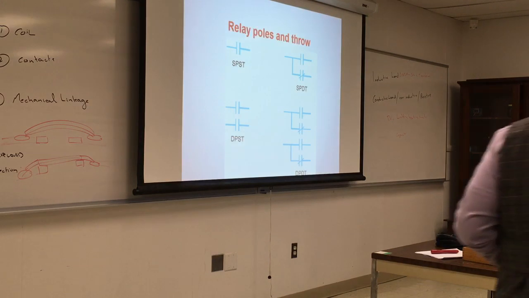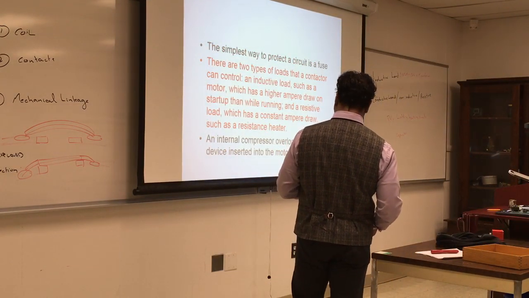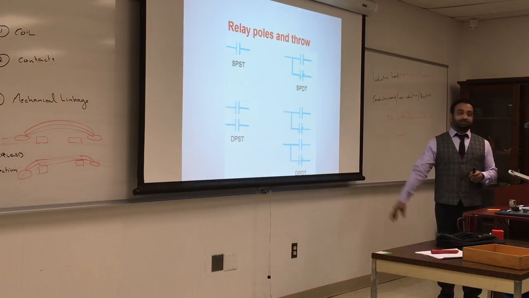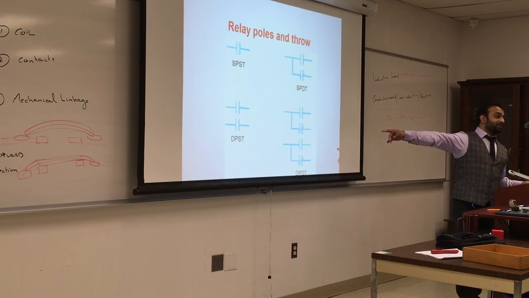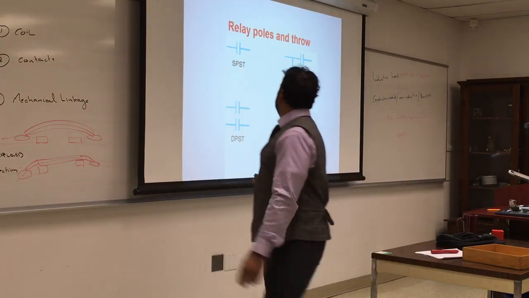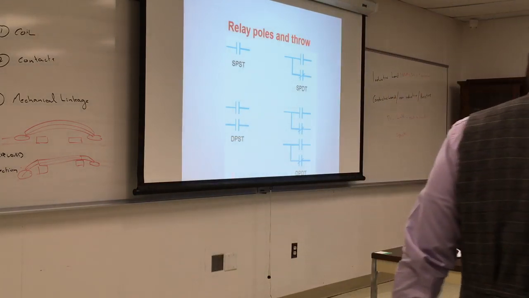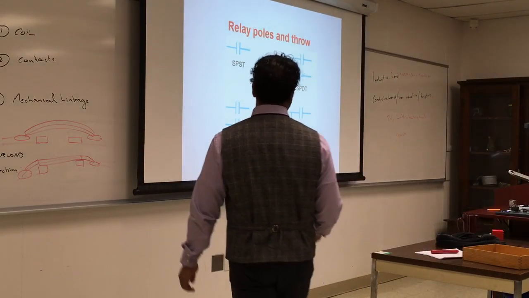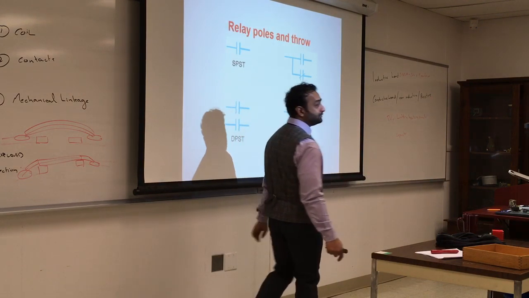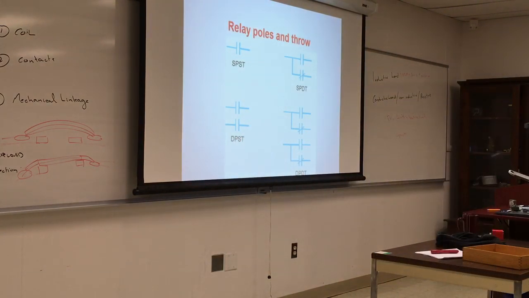Okay. This is the last slide I have. Please remember it. Where is it? Come on, come back. Write this down. It's going to be in the quiz. What is this? It's single pole, single throw, double pole, single throw, single pole, double throw, which is different. Double pole, double throw. I'm going to ask you to sketch those in the quiz Friday.